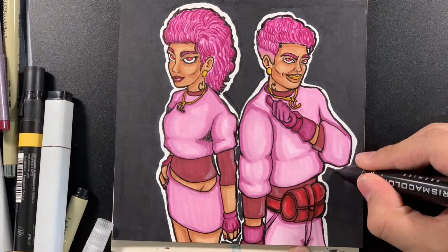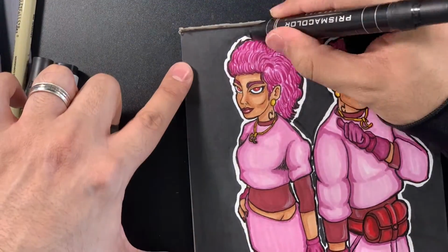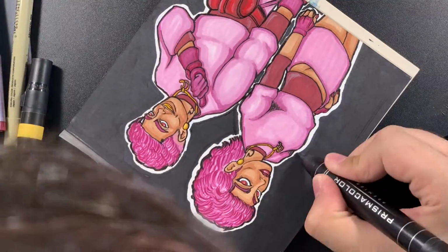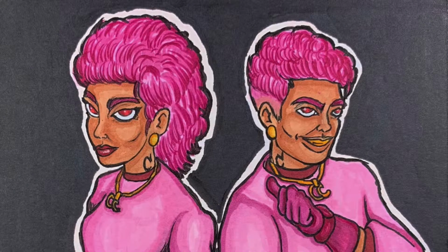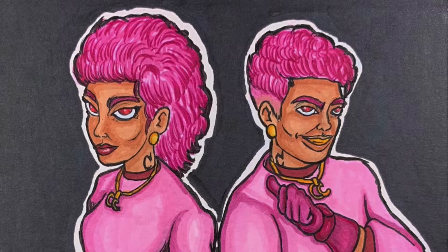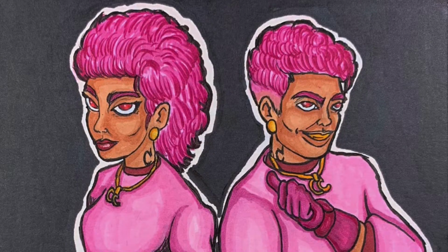Another tip that I saw online once was looking at a color wheel and using the opposite color as your shadow color. I haven't tried that yet, but when I do, I'll let you know.